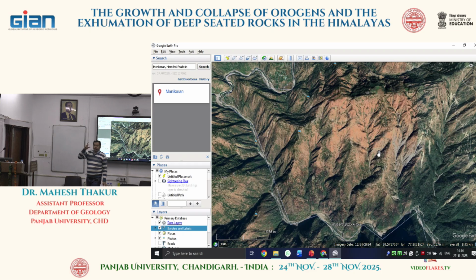So just by looking at drainages, when we are going in the field, we can get an idea, okay, this area is stable or some tectonic activity has happened. Because if some drainage is coming, it will make its path up to the river. But if it's just falling like a waterfall, and a lot of waterfalls are falling, it means this rock has gone up. That's why it is falling, and slowly it will make its path, but it will take time depending upon the strength of the rock. So when we are going in Himalayas, we should always be thinking about all these things.